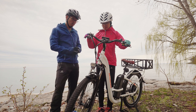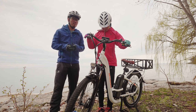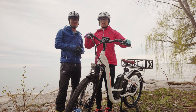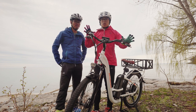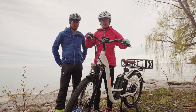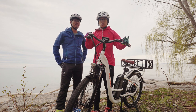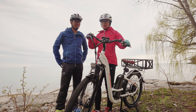So again, this is the RadCity bike by Radpower, and I highly recommend it so far based on my experience. I think in general, e-bikes are game changers for the way that we commute from A to B. It makes it so much easier for traveling, and it's so much more enjoyable. You're putting in the work and you can still get exercise depending on how much assist you want to use. But yeah, it makes it really smooth, really fun, super enjoyable.